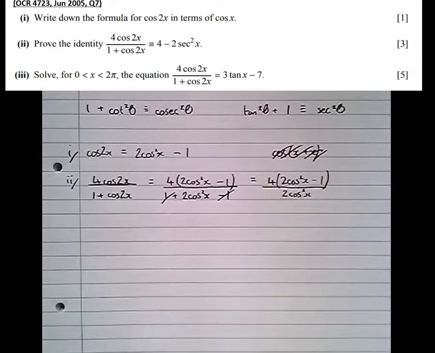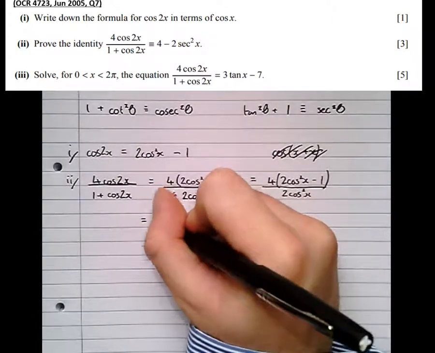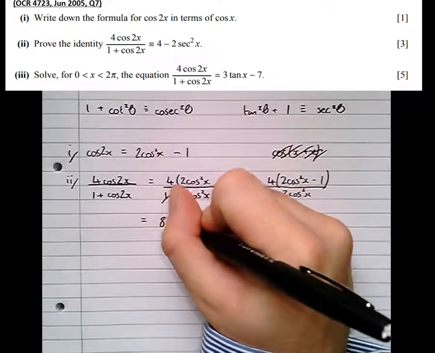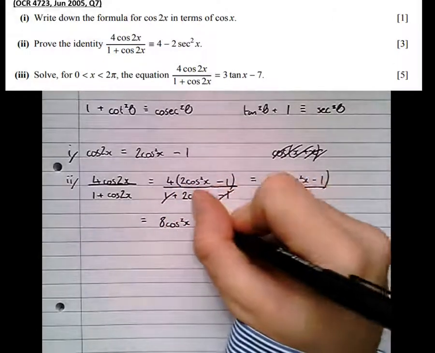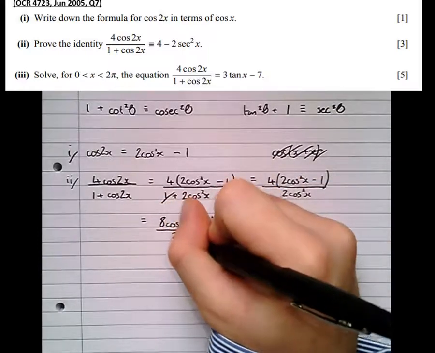So that becomes 4 lots of 2 cos squared x minus 1 over 2 cos squared x. So the next step, what I'm going to do, I'm going to multiply the brackets on the top out. Now there's no way, really, of knowing what to do when these types of proof-that questions. It's just doing something, then hoping that it works. So if ever you're stuck, my advice is just to do something and hope that it picks up marks. If you do enough different things, chances are eventually you'll come to the right answer. So 8 cos squared x minus 4 over 2 cos squared x.